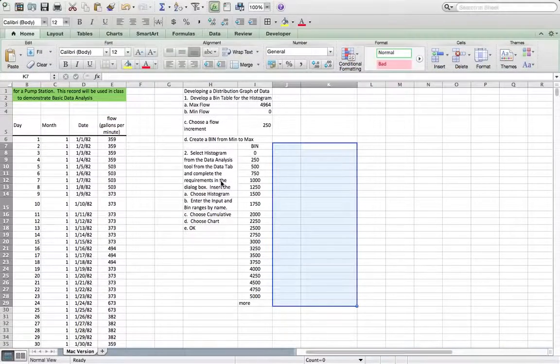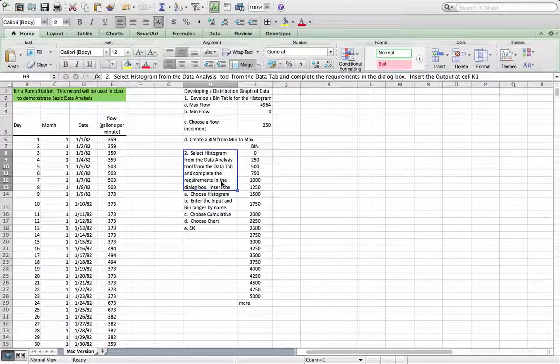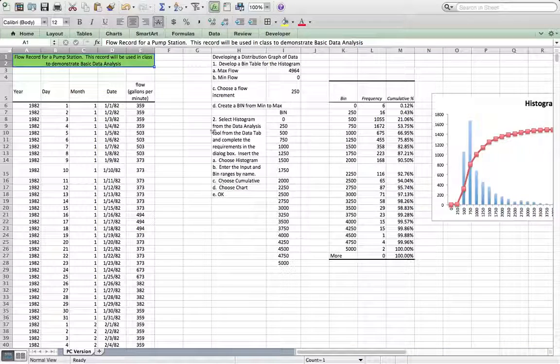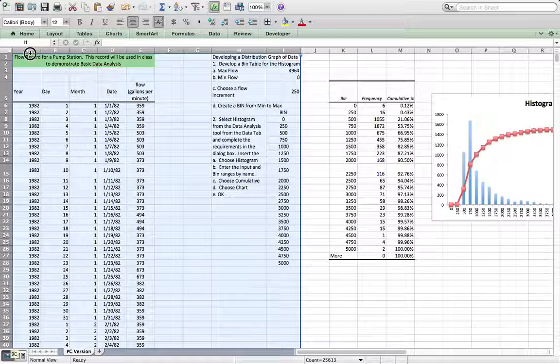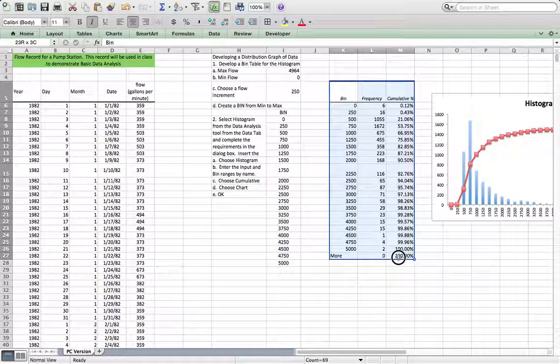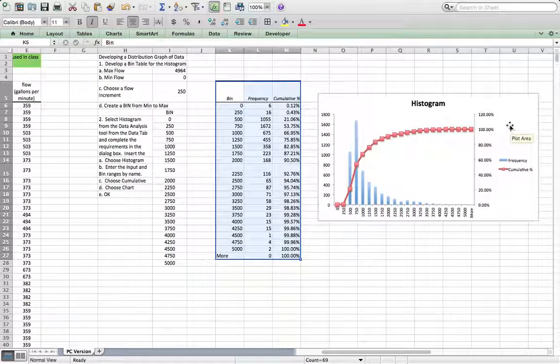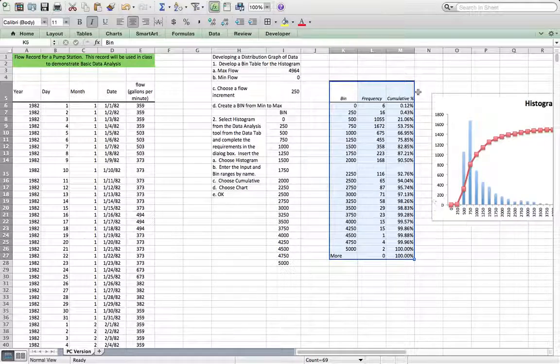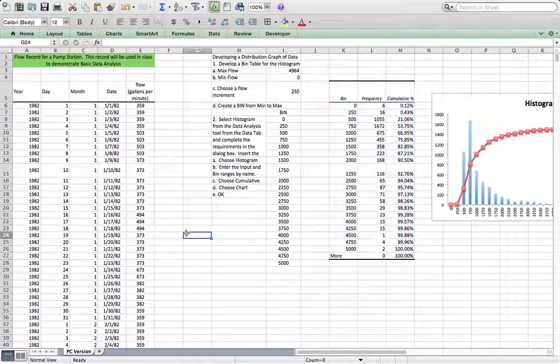And I'm going to show you the PC version. I can get it to, there we go. So this is the PC result. It's obviously not my Mac version. I ran it on a PC and just saved it. So if you remember from class, this series of information was originally available that I've highlighted. And then when you run the histogram add-on, it generates this table based on the bin size we provided, and then of course generates this handy plot. So that is what we're going to try to achieve using the Mac version.